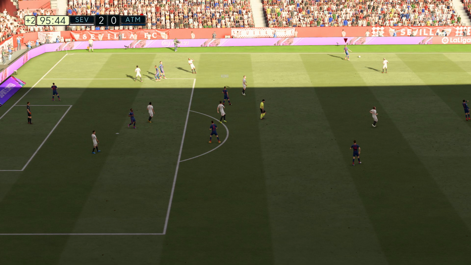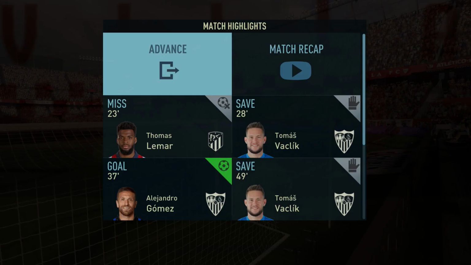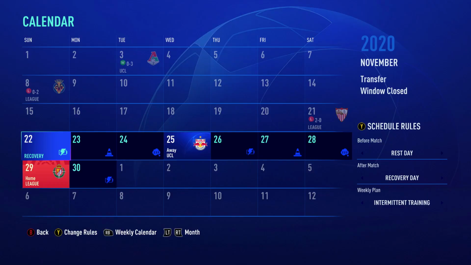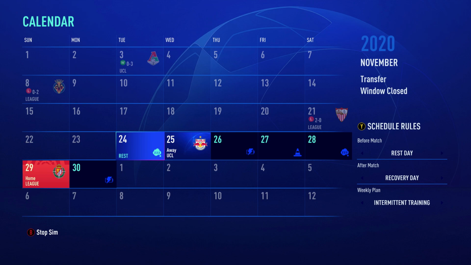But that's it. Full-time whistle is blown. What a crazy episode. Narrow victory against Valencia. Probably deserved to draw or lose, but we did lose against Sevilla and Barcelona. Hopefully we can turn things around in the next couple of episodes.